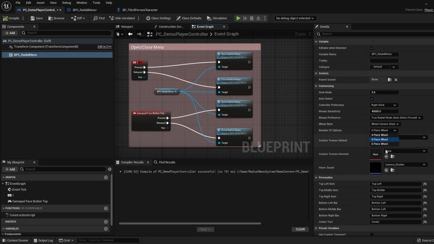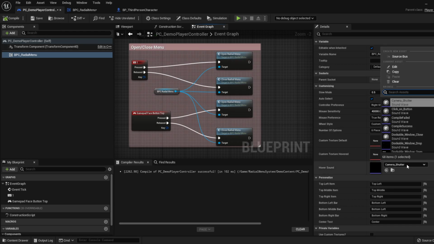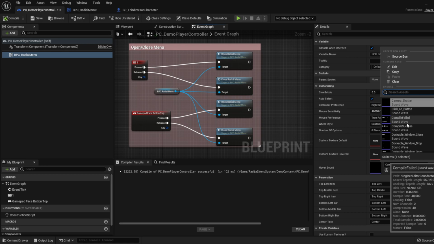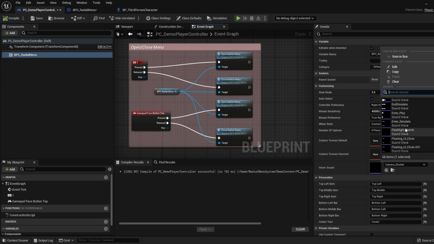But let's say you don't want the textures, you want a 6-piece wheel, you want it with your own custom textures, and let's say you also don't like the camera shutter sound, which I do need to change actually.